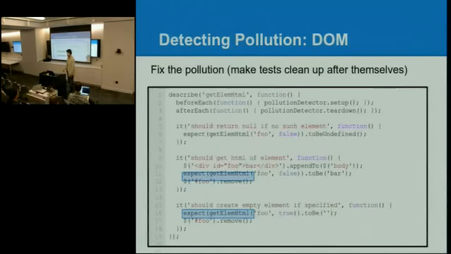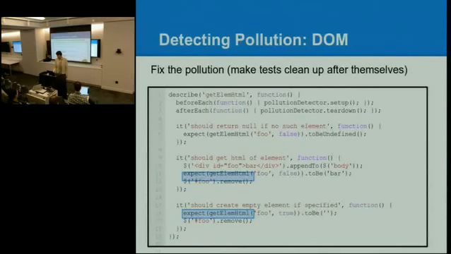So knowing that our unit tests are dirty, much like the conversion of this slide, we can add code to make each unit test clean up after itself. Here we're simply removing the new DOM element that was added at the end of every unit test.